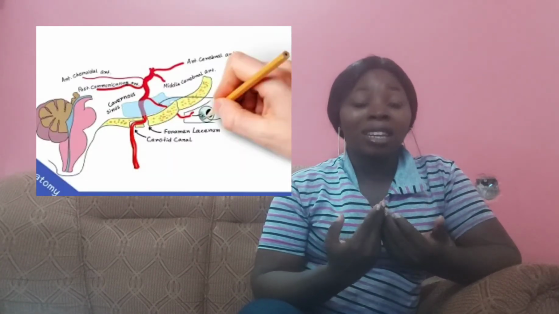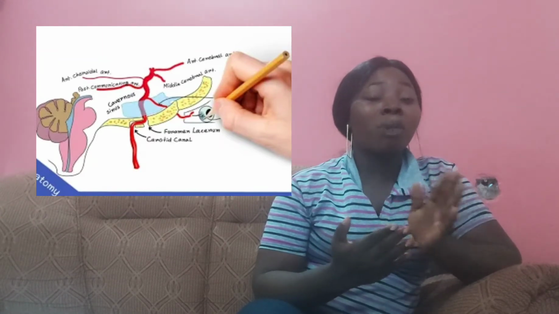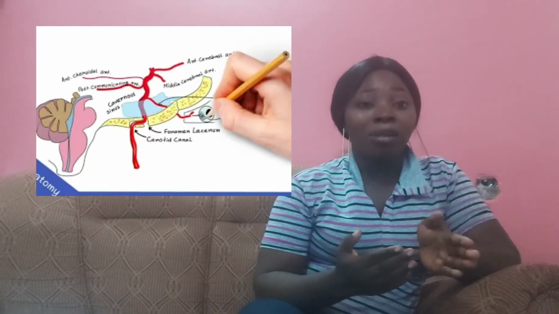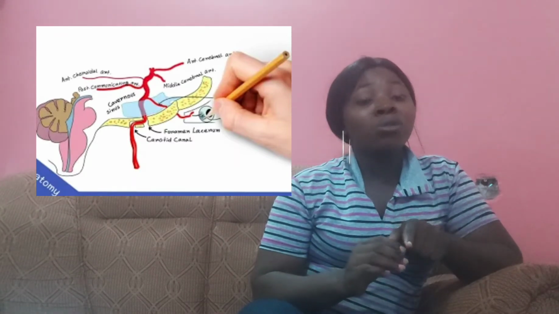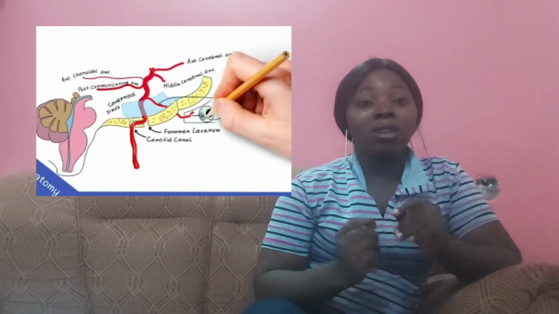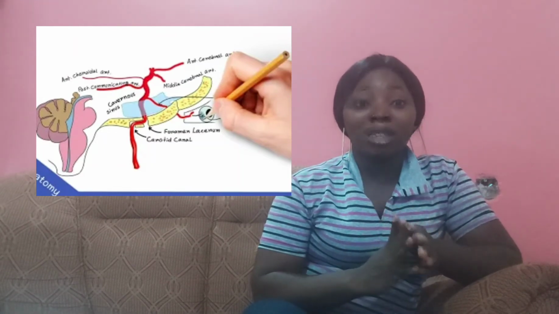So this internal carotid artery enters the brain and passes through the carotid canal and comes out from the foramen lacerum. It now moves into the venous sinus in the brain and now pierces the dura mater. You know the meninges now. It pierces the dura mater until it reaches the subarachnoid space. The arteries that supply the brain lie in the cerebrospinal fluid, which is contained in the subarachnoid space.